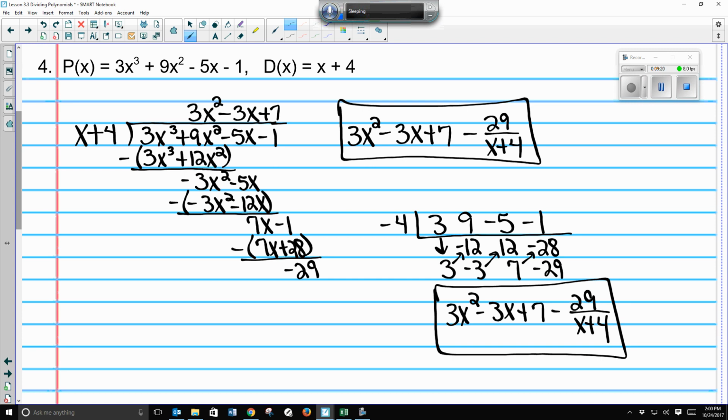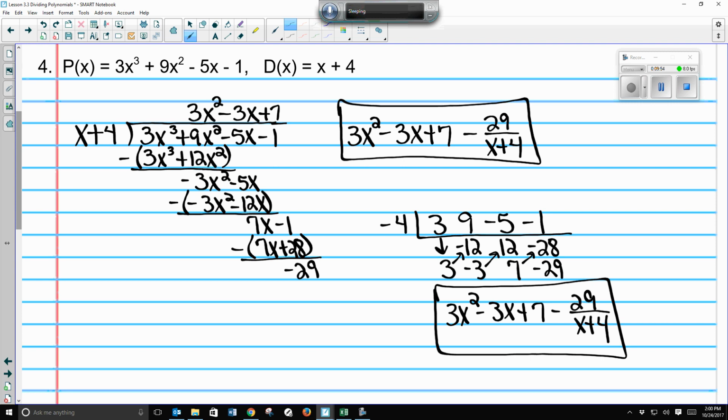Now, let me explain why we put negative 4 instead of positive 4. By changing the sign, if we didn't change the sign, instead of adding, we would have to subtract. And who wants to subtract? Nobody wants to. So by changing the sign, when we go straight down, we're adding. When we're going like this, we're multiplying by this. So this times this is this. This times this is this. You see? That's going to make my life a lot easier.